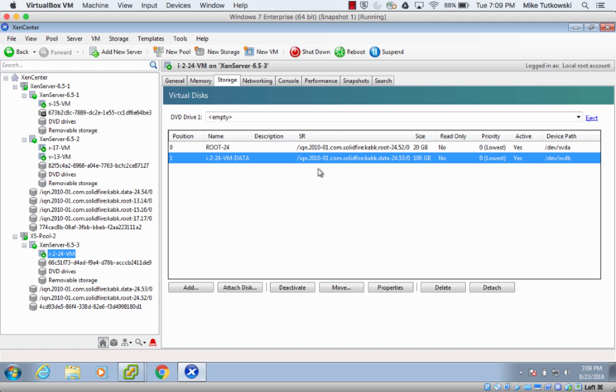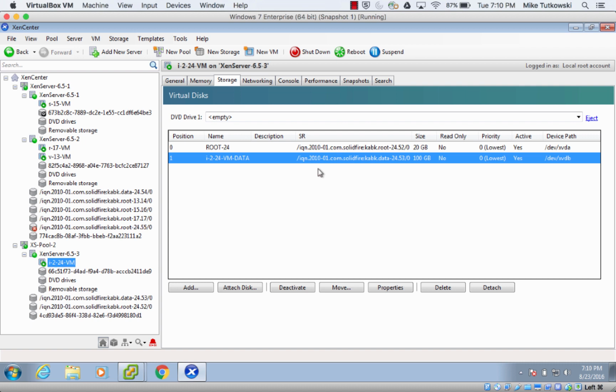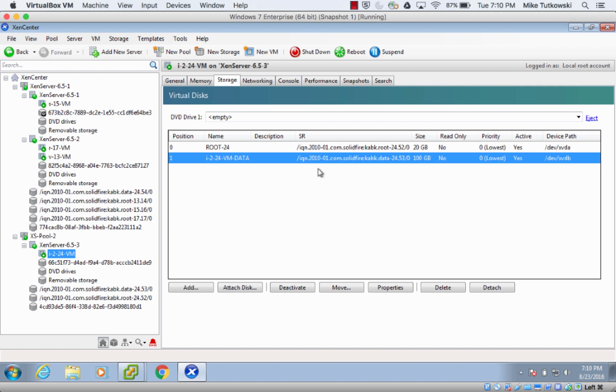Then we need to create a storage repository on each of those newly created SolidFire volumes, and we need to copy the contents of the virtual disk from each source storage repository to each newly created storage repository on the destination side.